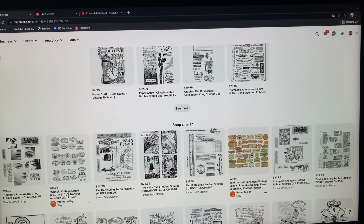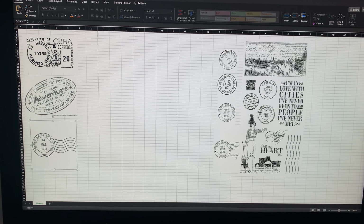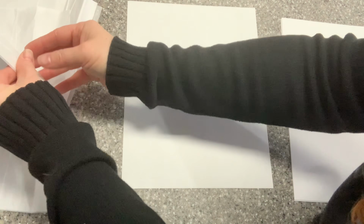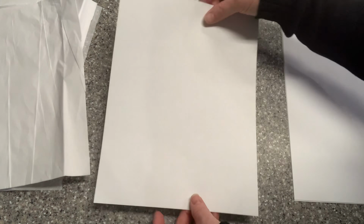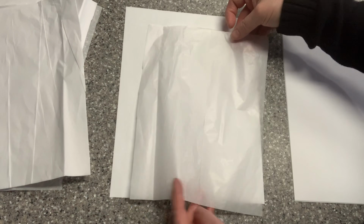So I went looking for ones that I could copy and paste and put into my Excel program and print out on tissue paper. So there's a lot of ways that you can attach tissue paper to your copier paper. After doing a previous video, I had lots of people share them with me, but plain and simply, you just have to work with what works for you and what works for your printer, because they are all definitely different.